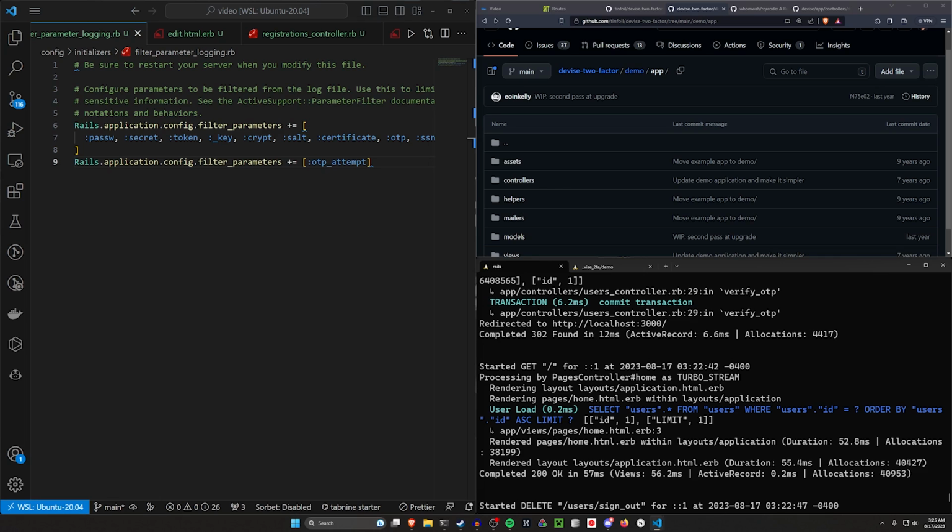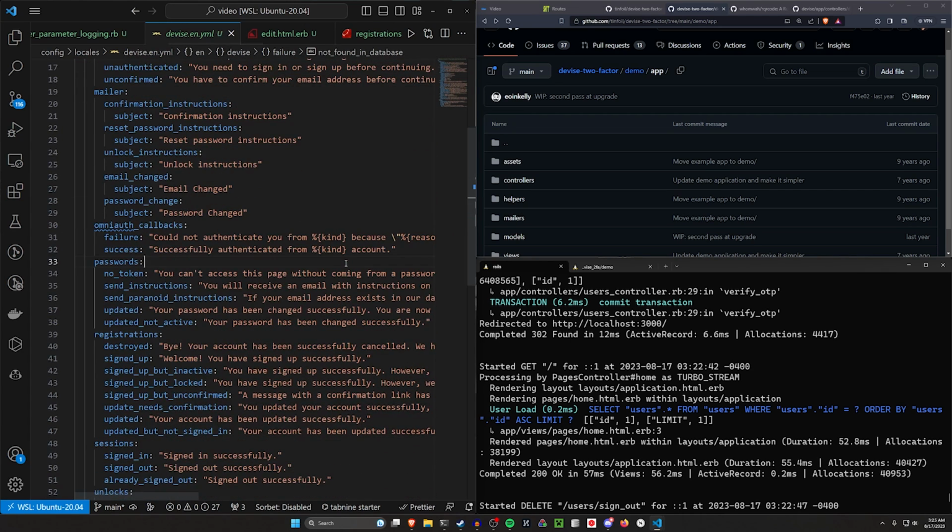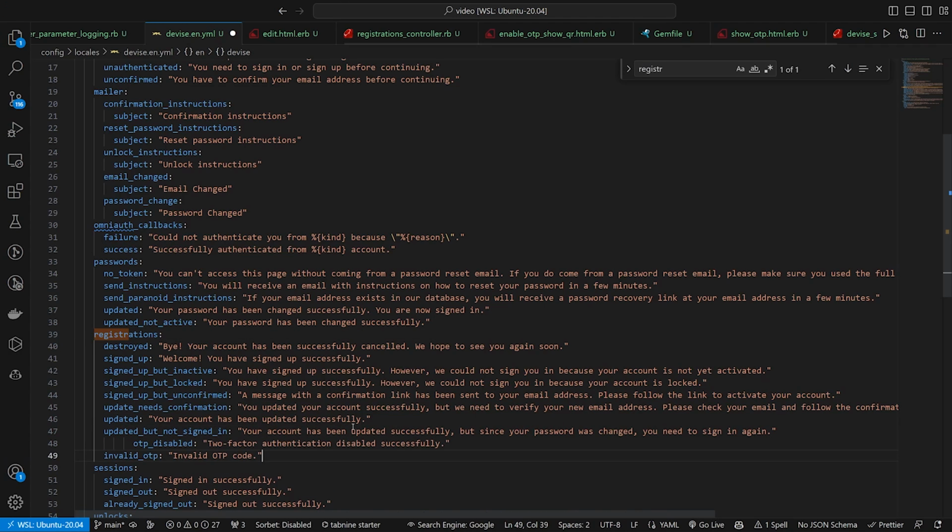Finally, there are some things inside of our config, our locales, our devise.en inside of the registrations block. We're going to add two more quick little messages. One is for OTP disabled, two-factor authentication disabled successfully, and then one is for invalid OTP.